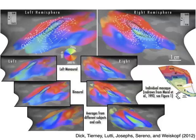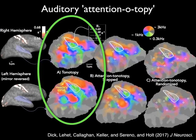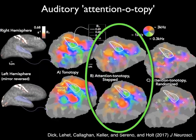And if you do that, you can actually see that these tonotopic maps extend well down into the STS, covering a large patch of cortex, much bigger than primary auditory cortex. We've done attention-tonotopy analog experiments. Here you have an actual pitch that's changing, but in this case you're presented with a full spectrum, and you just attend at different times to different frequencies, and you see virtually the same maps, even strongly right in primary auditory cortex, just from the effect of attending to a particular frequency.